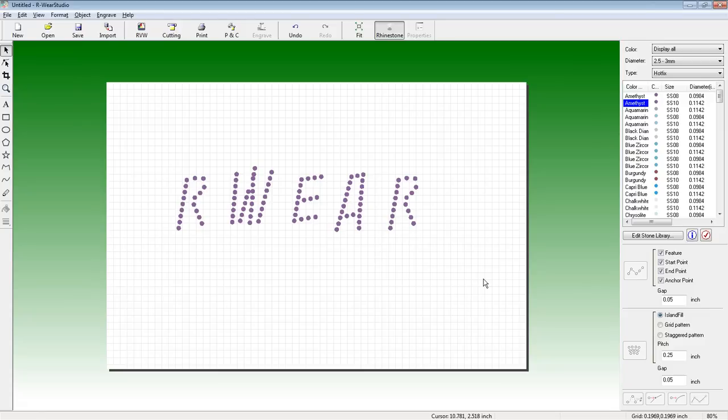You could double up the lines if you wanted to in that single line font editor. You can adjust them however you want, but the program has the capability of creating your own custom Rhinestone fonts with that editor, so that any Windows font that you have, anything that's in your font library at all on that computer, you can now create a Rhinestone font that's typable to be able to create your different projects. That to me is a huge plus in this program over some of the other ones on the market. Then I can do all these fonts and adjust them and custom make them however I want and create something that'll work within this. So it's a little bit on the fonts there.